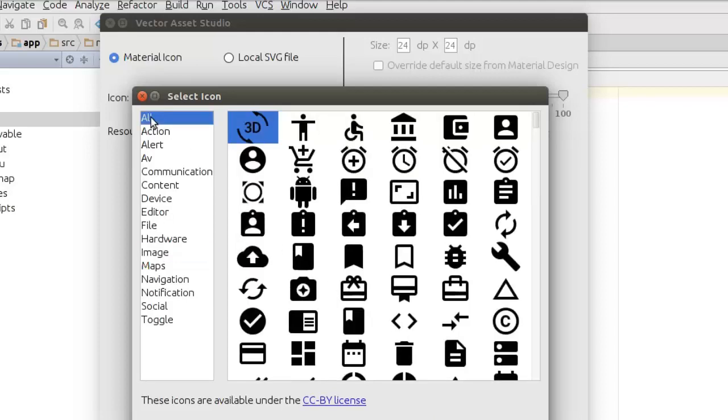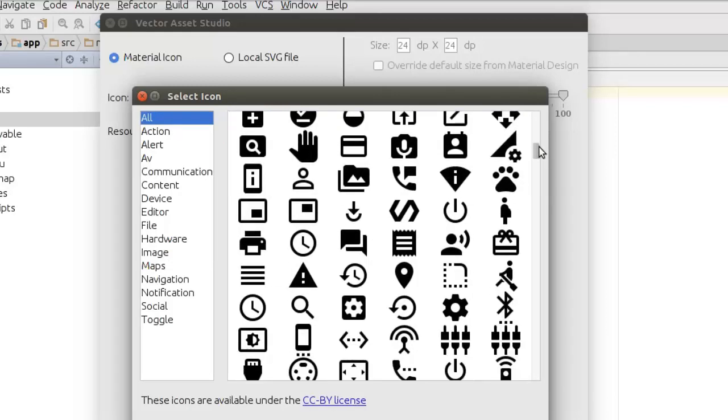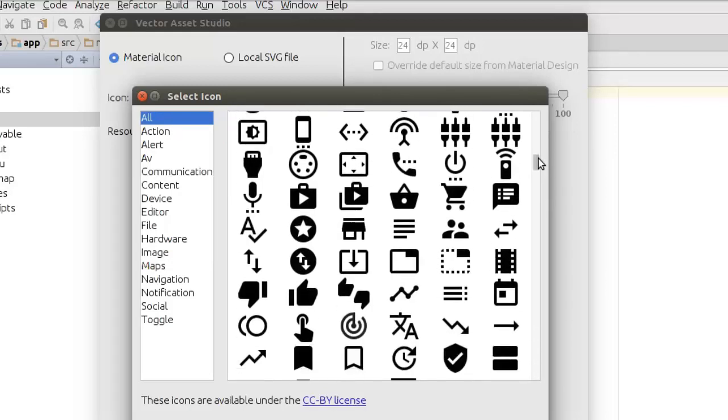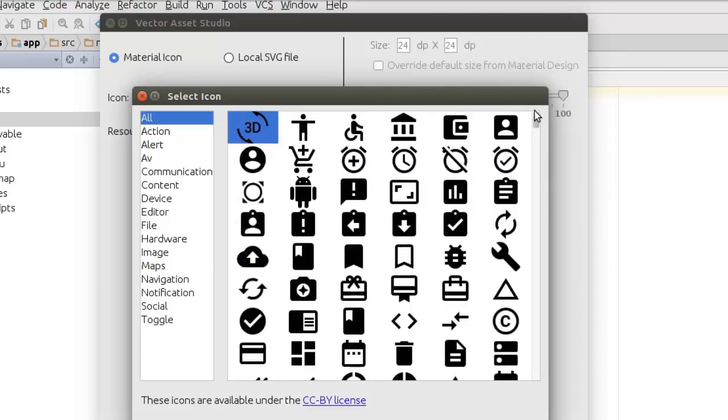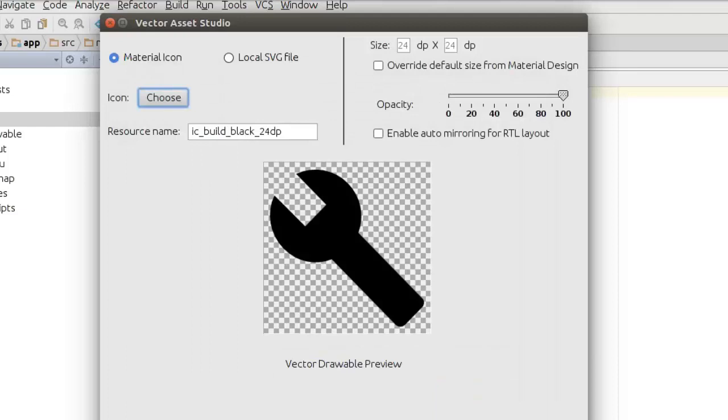You can scroll through them to select the desired icon. So I can easily just select this, which is like a spanner. So click OK.